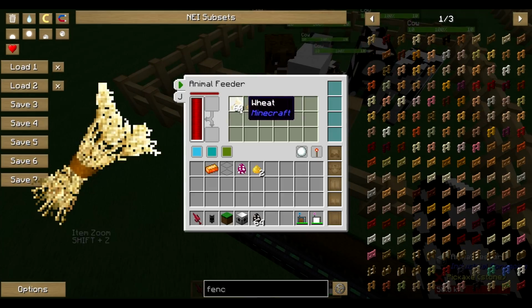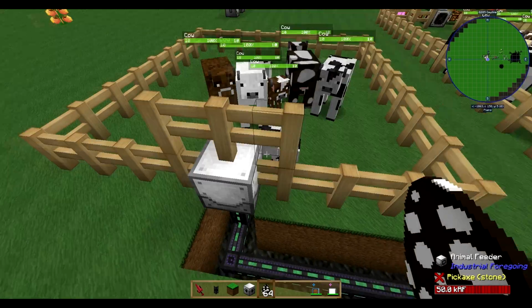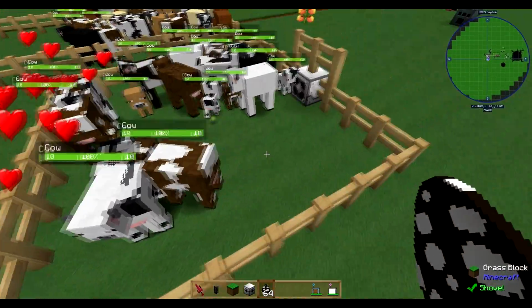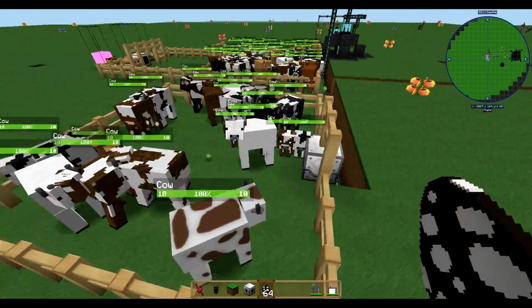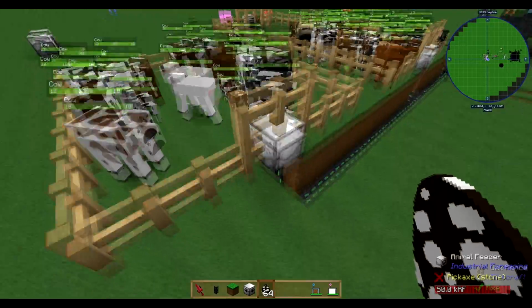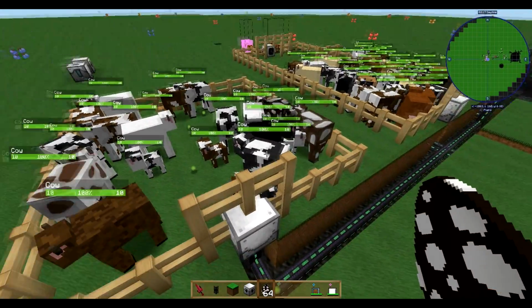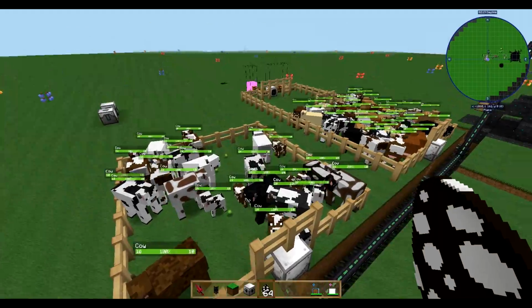As you can see, we got 4 cows, so 4 wheat had been used, and we got a lot of little cows already spawned there because the love mode has been activated. So this will go on and on. This works quite simple.